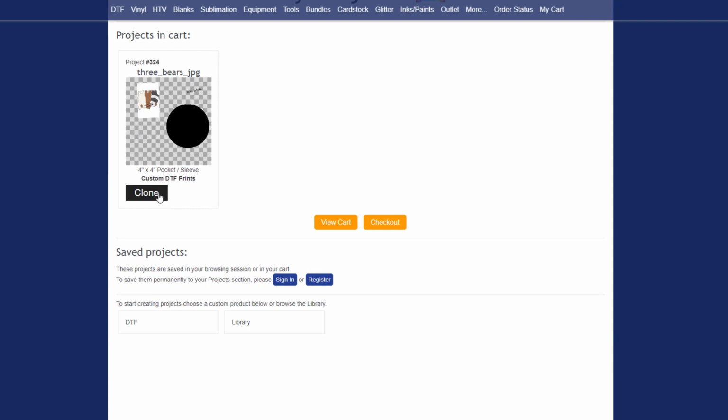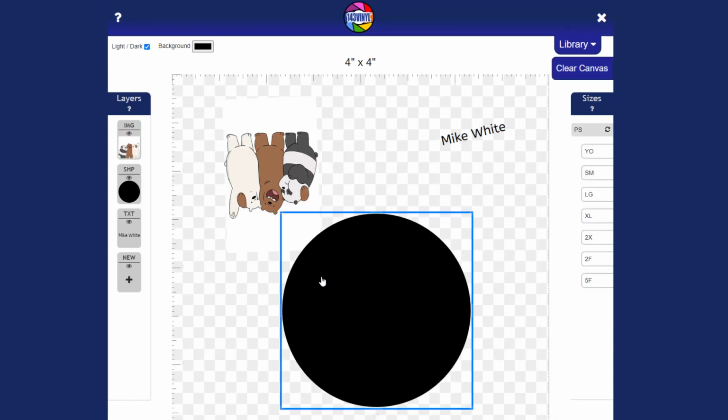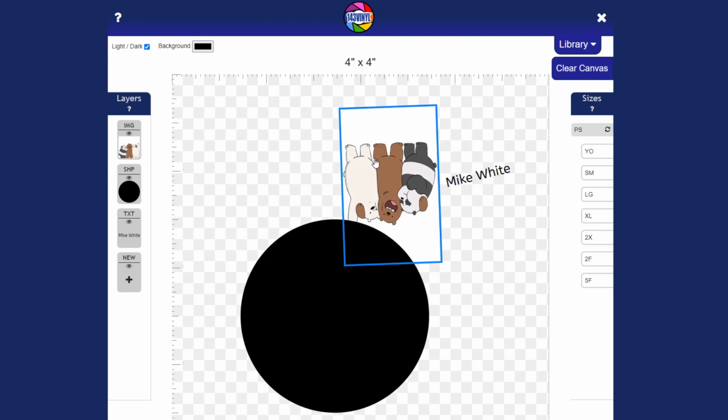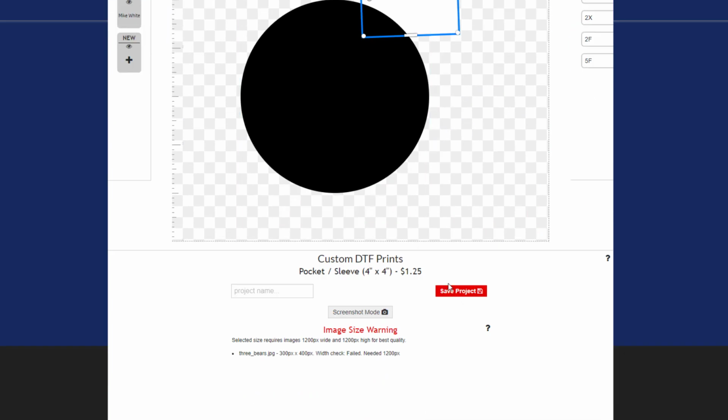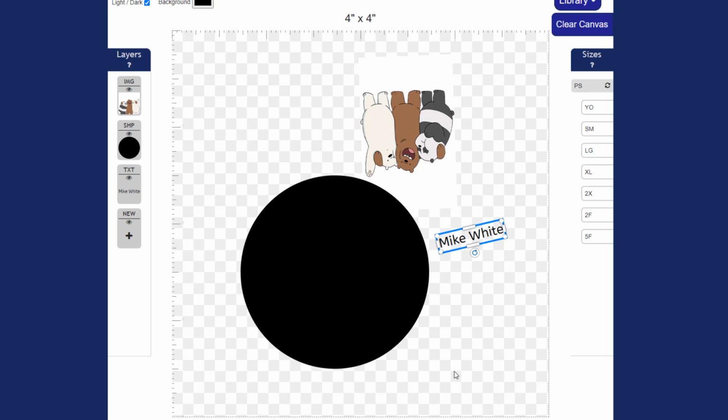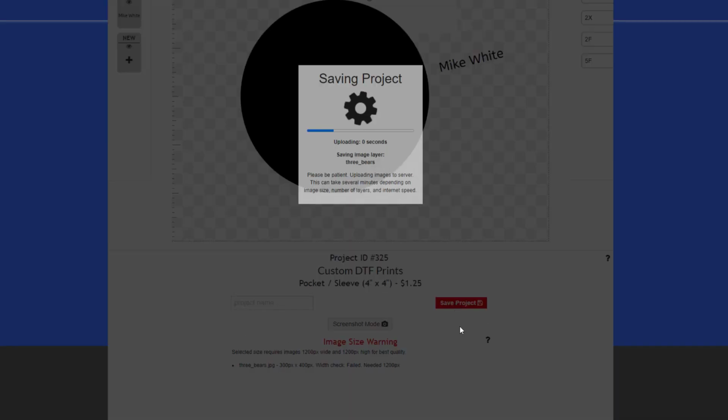You can clone projects that are in your cart and move things around and change things and have a different version. This is designed for that time when you're doing like 12 family names for your Disney trip, and you want to put Mark and Karen and all the different names up there. You can just clone the project, change the text, put a different name, and then save it.